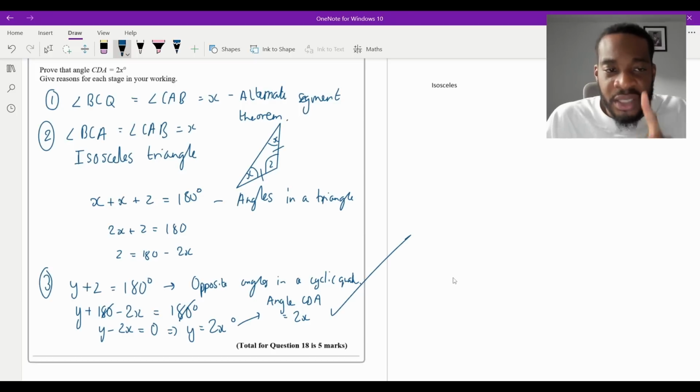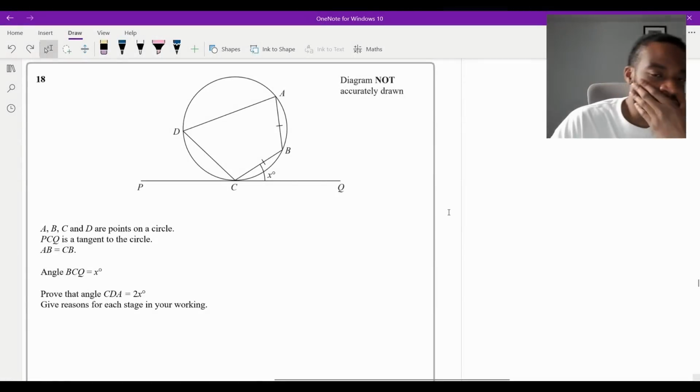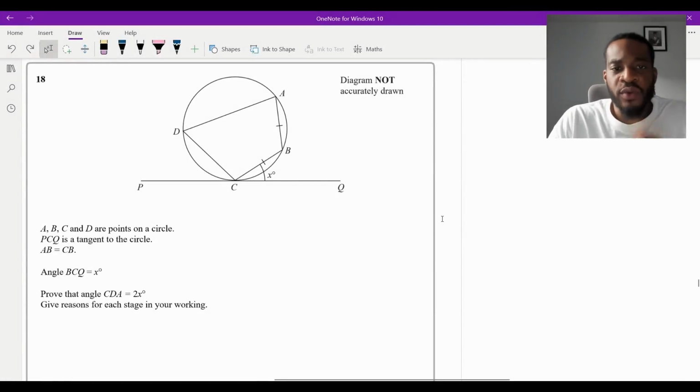And I'm going to do another way, because while I was doing this video, I just realized there's actually another way to do it as well. So the other way that I just realized while doing the first version is if we draw that line A to C again, let me draw it a bit neater. That line A to C.